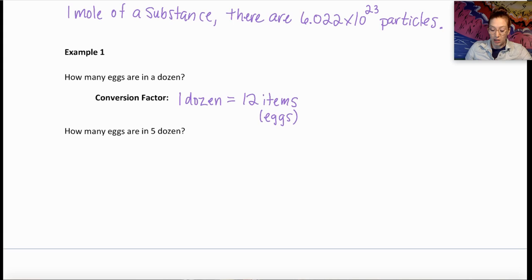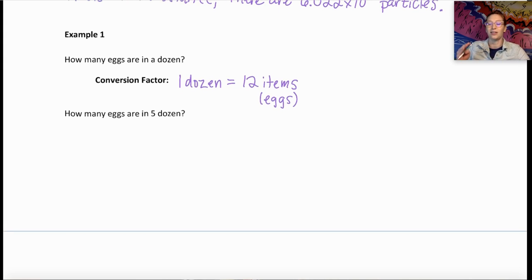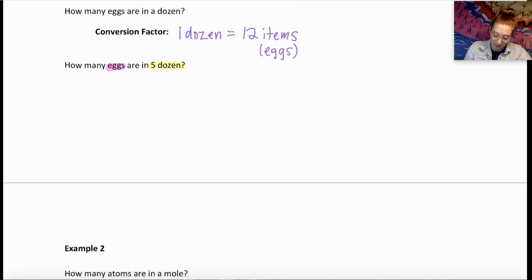So we're going to use this to convert between our units, just like we've been doing all year long, using proportional reasoning. So I want to know how many eggs there are in 5 dozen. I'm going to set up a proportion to help me do this. Now, I always like to make my X value on top. So I'm going to know X number of eggs in 5 dozen. And I'm going to set that equal to my proportion that I do know, which is that there are 12 eggs. Whoops, helps if I spell it correctly. In 1 dozen.